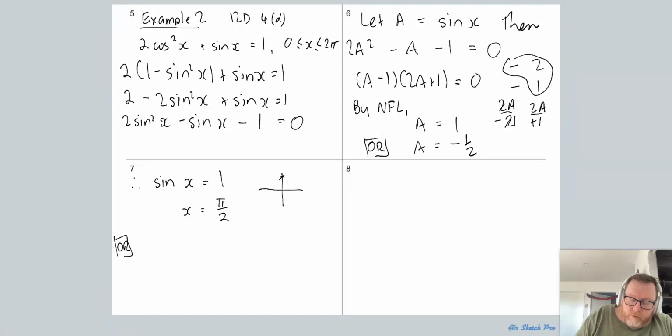Or the sine of x is equal to negative 1/2. That was the other value that we had up here, a equals minus a half. Okay, so what do we do with that? Well, we need to think very carefully again. We'll put our unit circle axes on here, and we can see that the value of the sine is negative. So where is sine negative? All students take care. All sine, tan, cosine. So only tan and cos are positive here, which means that sine is negative here and sine is negative there. So that's where we need our angle to end up.